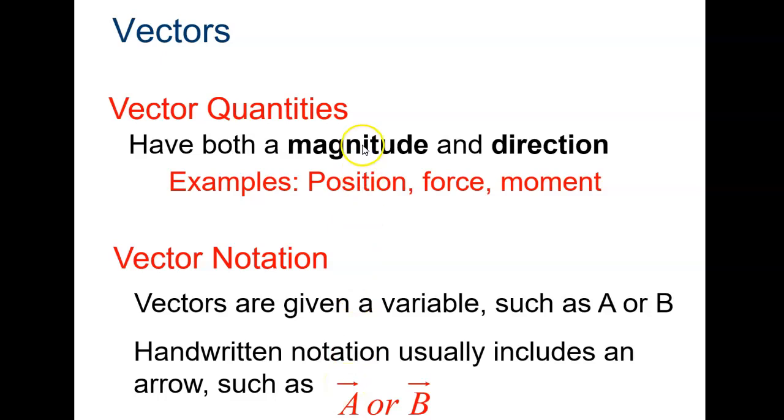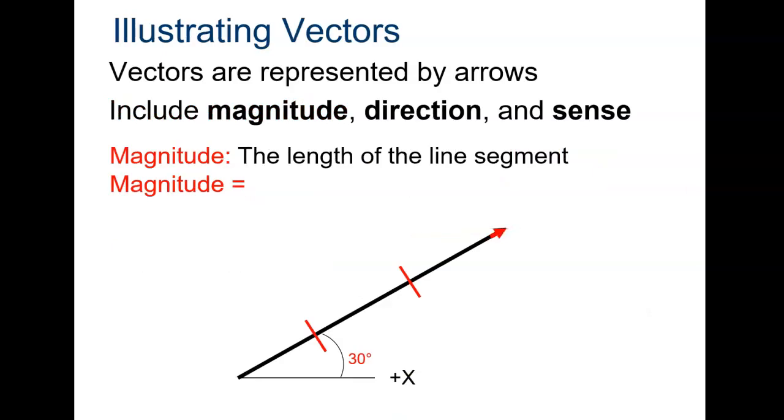Vector means it's a line that's got two things going on. It's got magnitude, how much, and direction, which way is it going. Important when you're doing engineering and you're putting tension on items. So vectors, we use arrows, and we have three things going on: magnitude, direction, and sense. You don't see sense too often other than in the educational workspace. You'll probably see it in college, but you won't really see it in your regular work day.